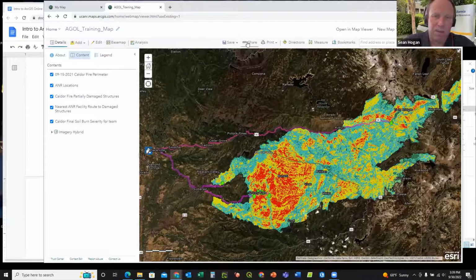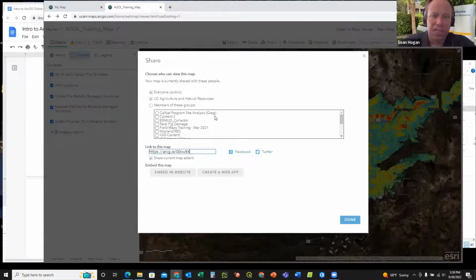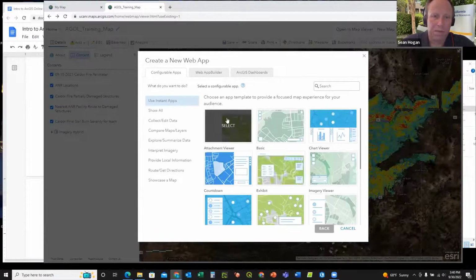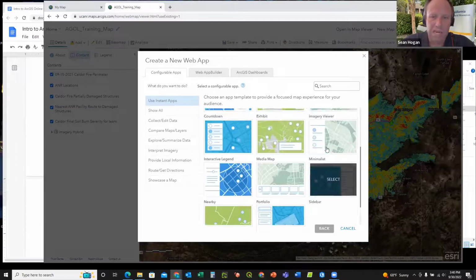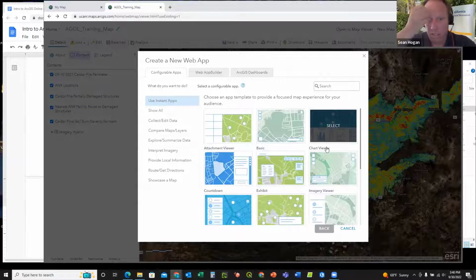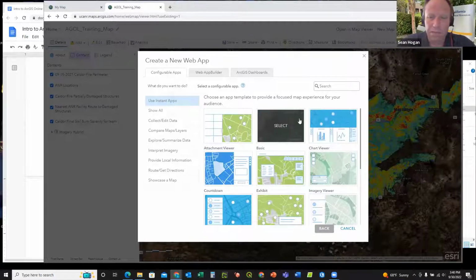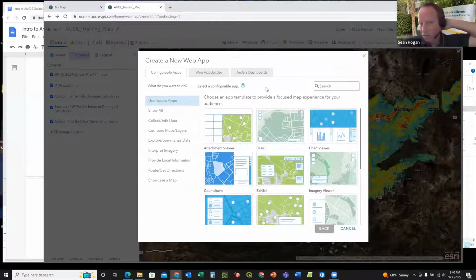And what we'll do there is, again, if everyone gets back to their map here, you can back out. I just wanted to show you that there's a bunch of options under Create a Web App. All these many options that used to have story maps in there have now been removed and put into another app, the story map builder.